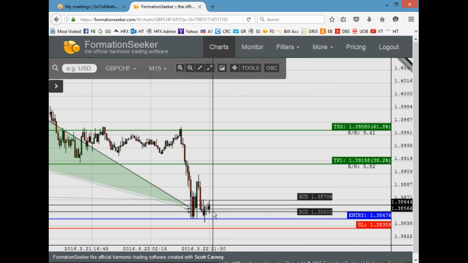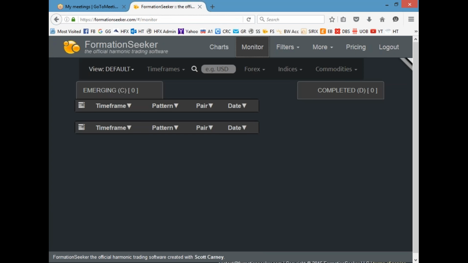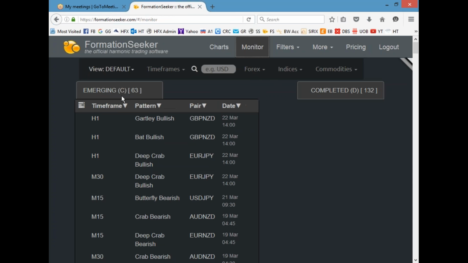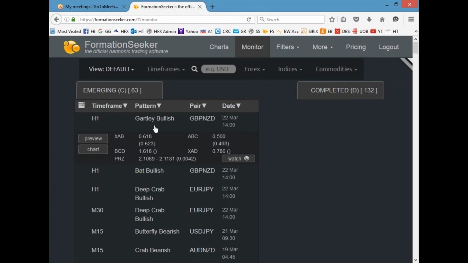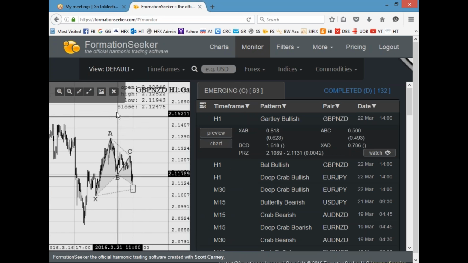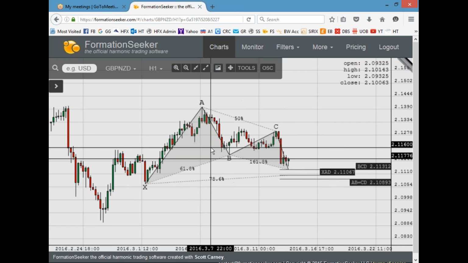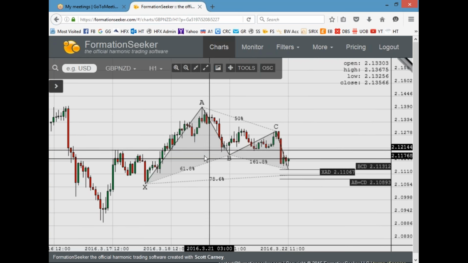Okay, I'm going to cover this a bit later on during trade execution, but for now this is how the monitoring works. On the flip side, if you go into, let's say, GBP/NZD is your favorite pattern, you want to go and check what's happening here. So you go to preview. Wow, you can see that this trade is something that's interesting. It's something that we can maybe trade together a bit later on.